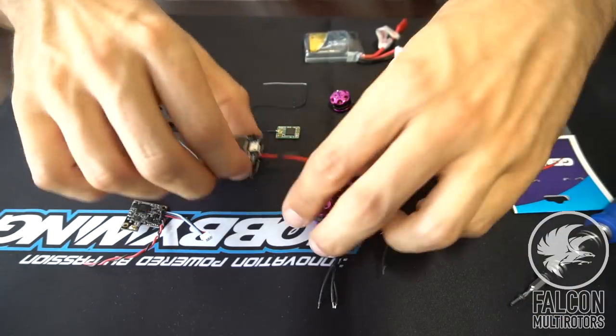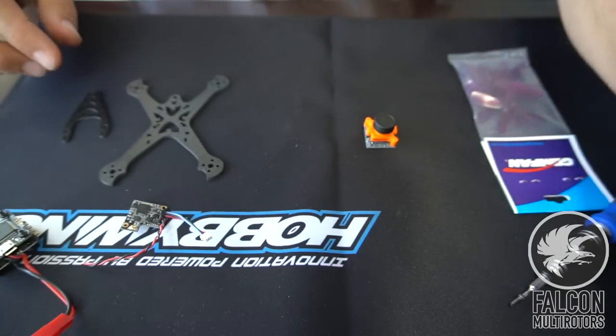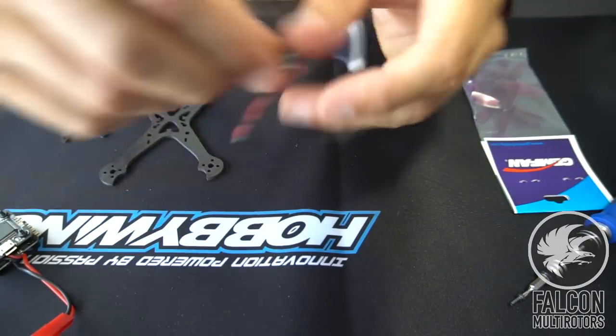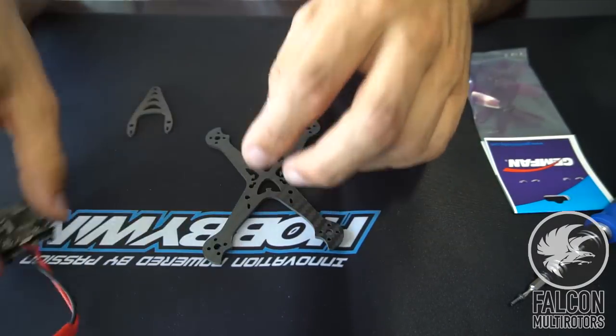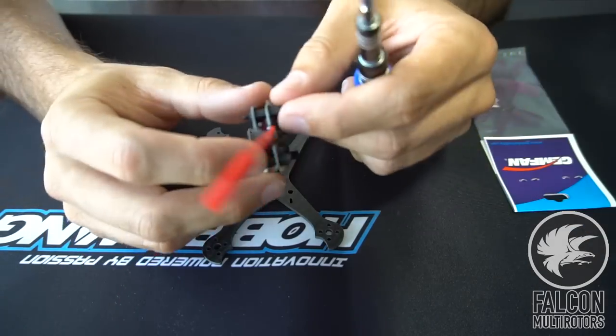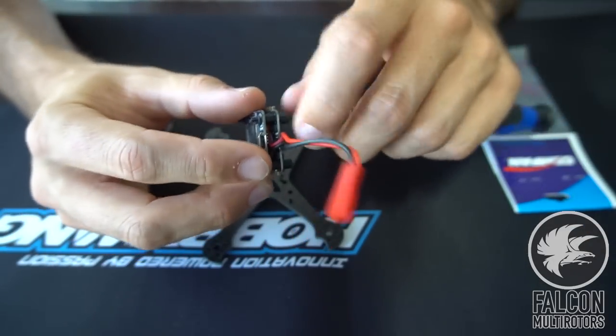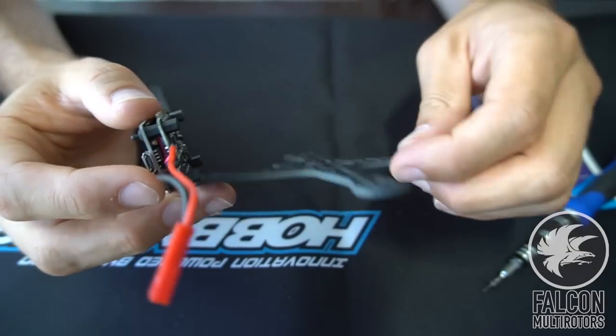All right, so the first thing I think we're gonna do is get the stack mounted on top of the frame here. So we're gonna take some M2 screws. These come with M2 standoffs. And I don't have any nylon M2 screws, so I'm just going to use these metal M2 screws. We'll just figure out what the best length is.